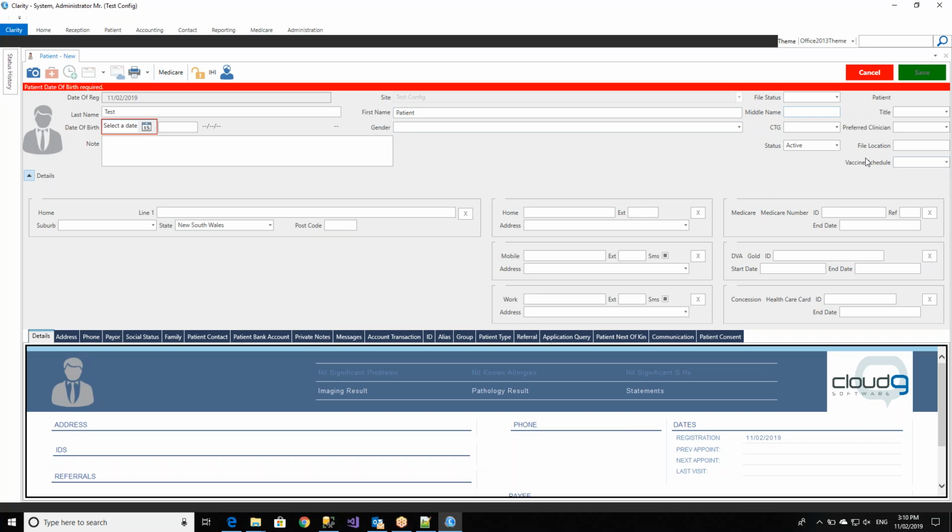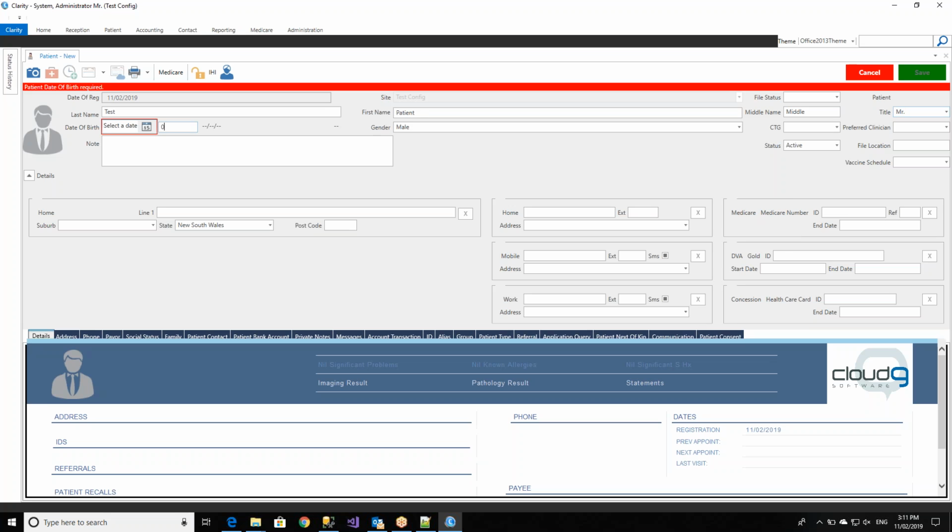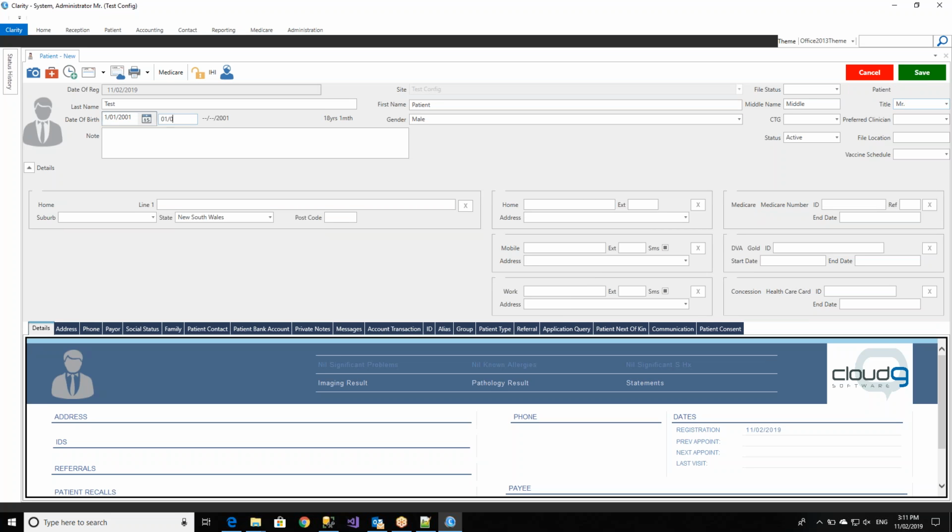Again, for the first name. Then you can tab and type in the middle name if the patient has a middle name. Title, basically by starting with the letter M, it automatically is going to select Mr. Then if I type in I, it's going to change to Mrs. Depends on what I type. Date of birth is another field that is required. It's going to automatically calculate the patient age based on what I type in. And if it's invalid, it's going to highlight it red.